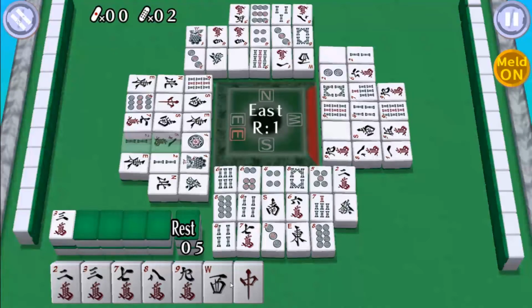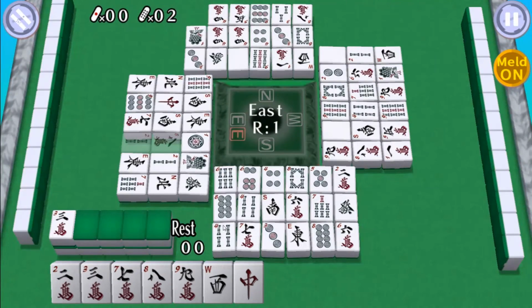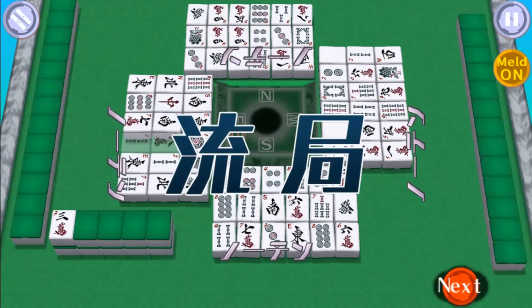Okay, so I'm looking for either west, red dragon, or 1 character. I've not discarded a 4 character. It's a drawn game. I'm not tenpai, so nobody's tenpai, no points lost.